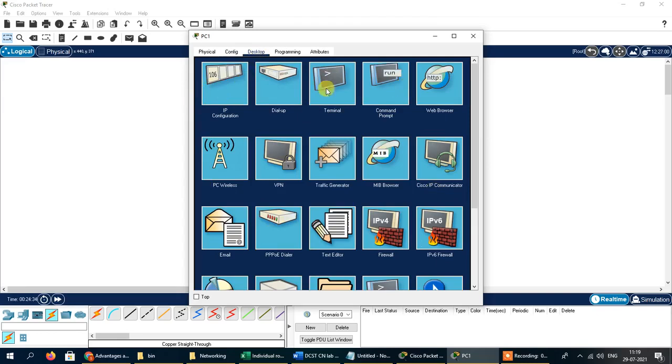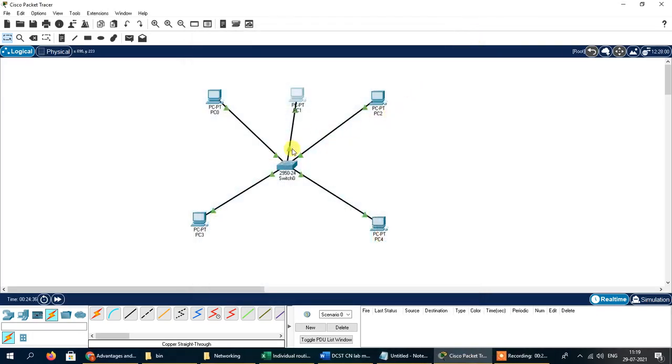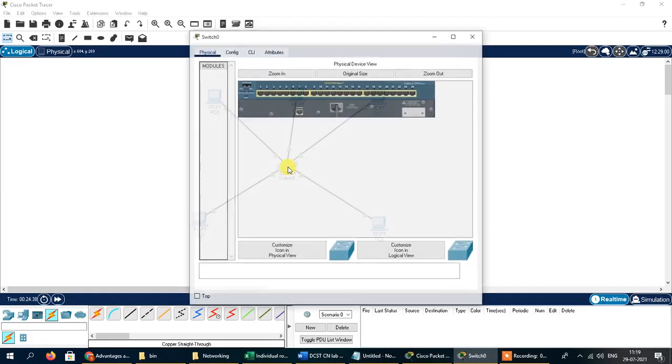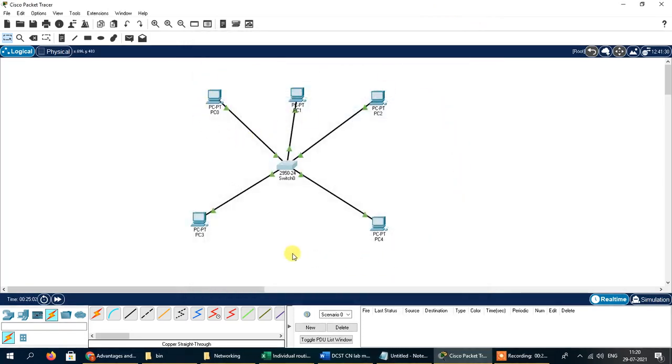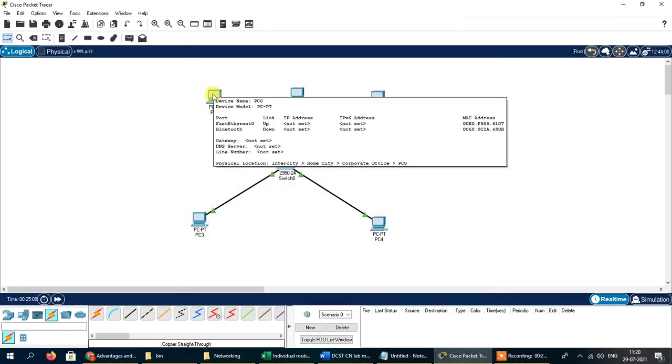Okay, now let me take a look at this switch. Here you can see, as soon as I clicked on the switch, it shows a diagrammatic representation of the switch, and at the rear of the switch you can see that there are 24 ports numbered from 1 to 24. There are 24 ports at the back of the switch, and this switch is currently active. That means all the connections are now working. Okay, so before we can go ahead and actually test how this connection is functioning, we have to assign IP addresses to each of these devices.